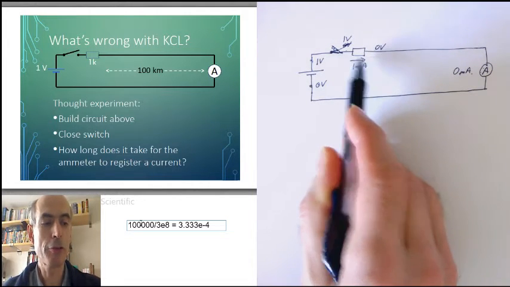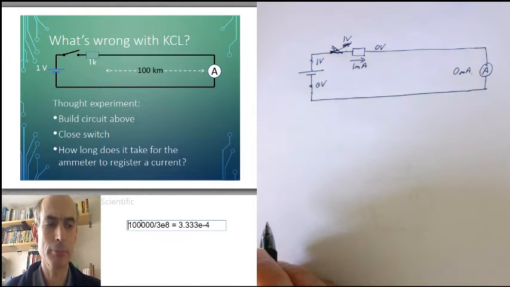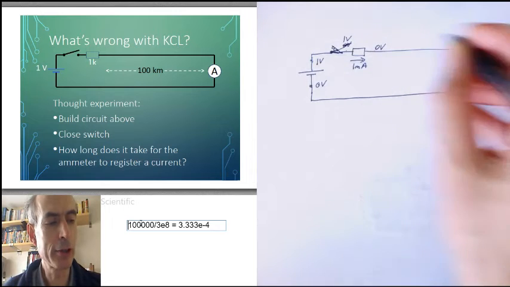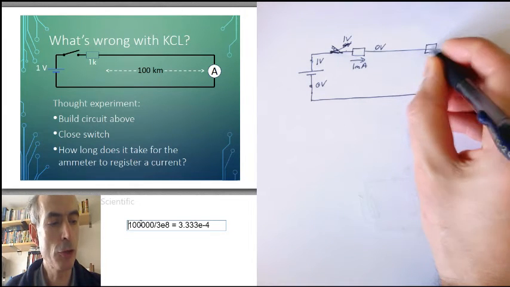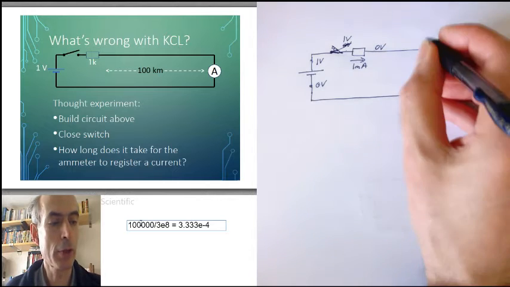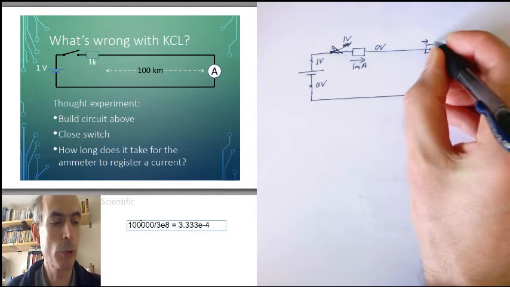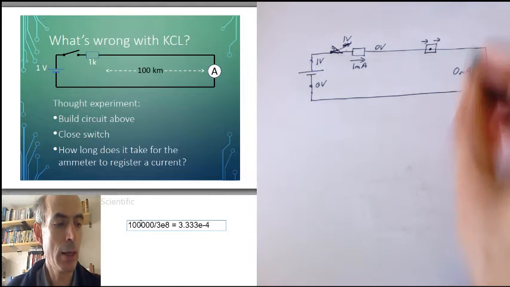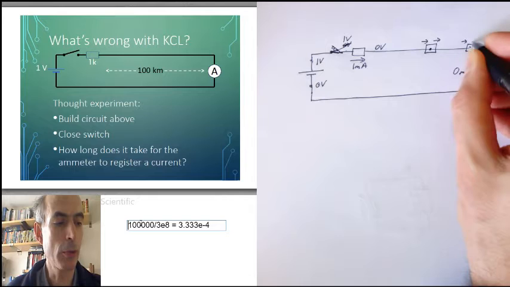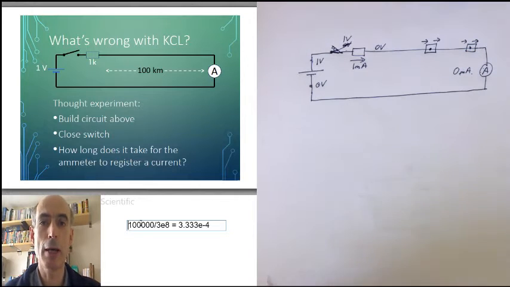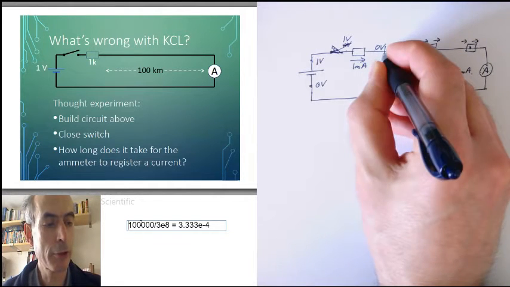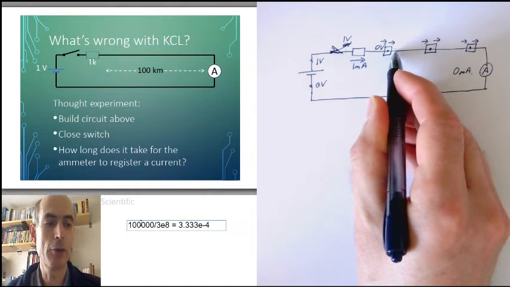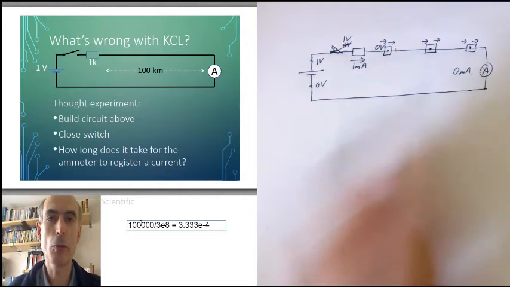But the current is flowing through this resistor the whole time. Now that's a problem, because consider every single little bit of this wire. Kirchhoff's current law says that the current flowing into that node must be equal to the current flowing out of that little bit of wire. And the current flowing into this little bit must be equal to the current flowing out of that little bit, and the current flowing into this little bit must be equal to the current flowing out of that little bit and so on down the whole length of the wire.